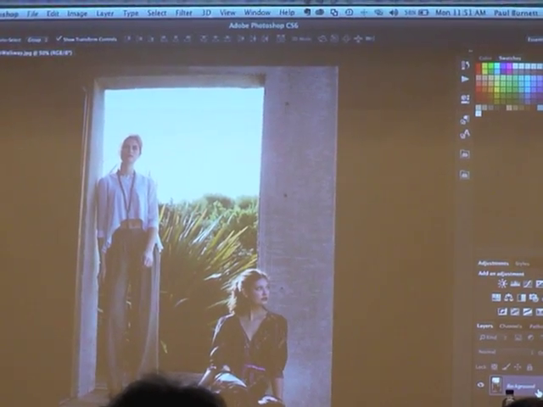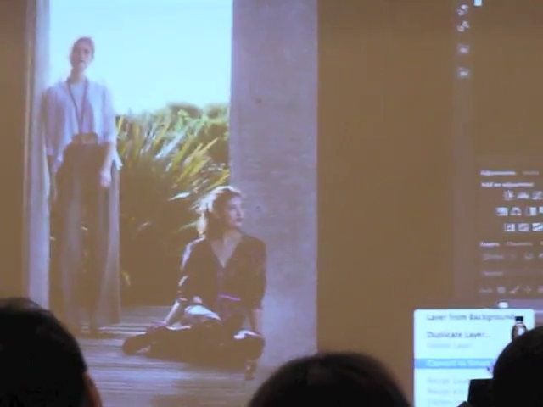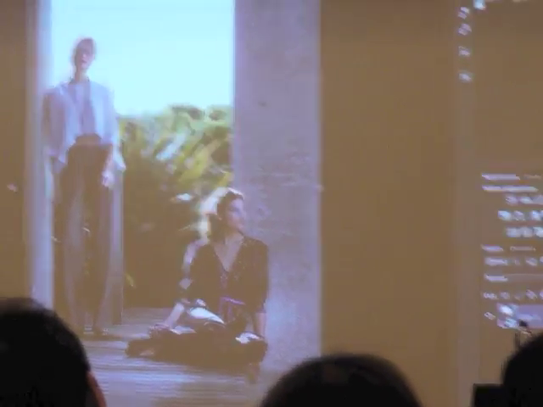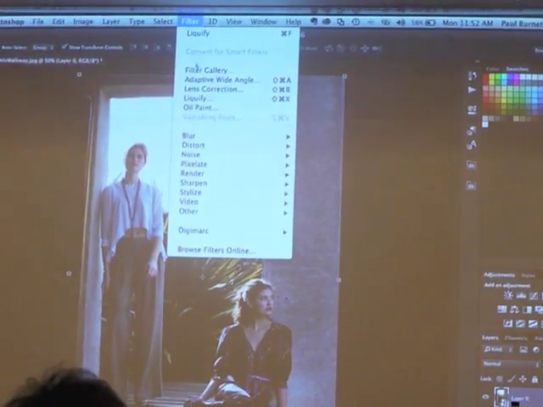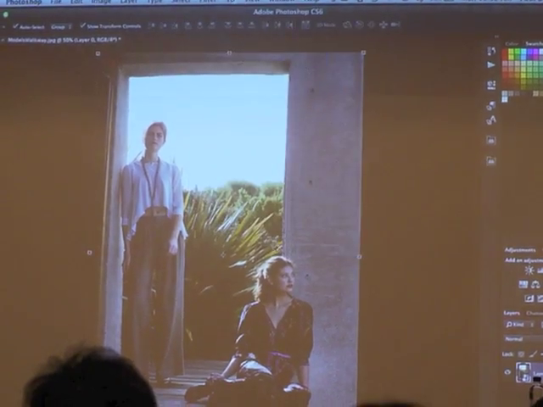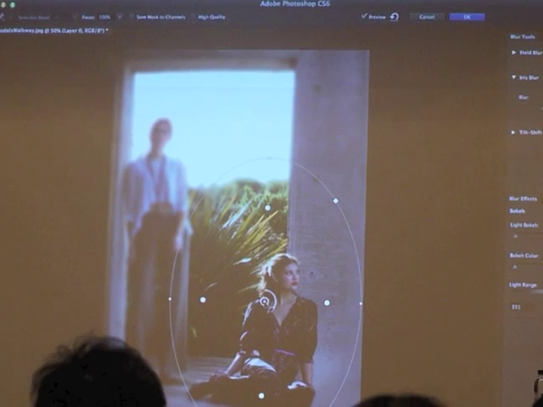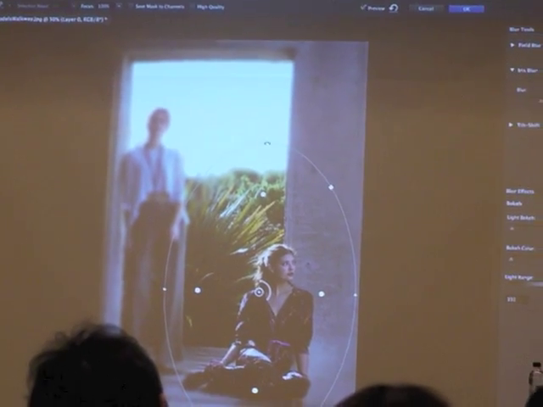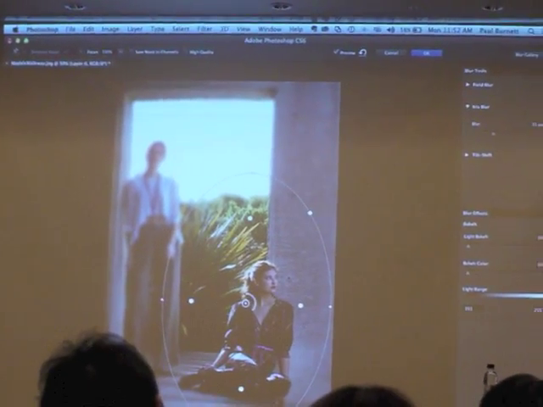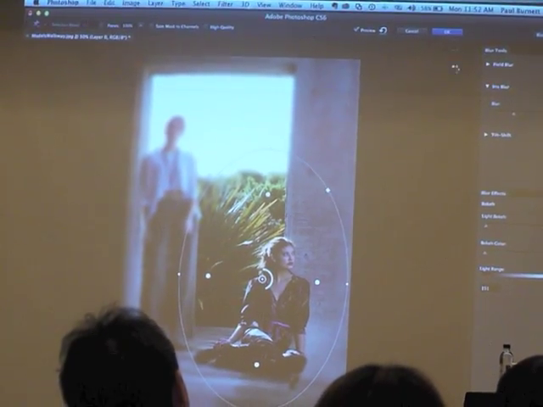So what I'm able to do now is just select that layer and convert that layer to a smart object. And by doing that, I can now add filters like liquify and blur, and they're non-destructive. So I'm going to choose maybe an iris blur, and I can move this iris blur to focus in on the girl down the bottom. I can adjust the size and the shape and the position of it, and the amount of flow, and I can adjust the amount of the blur that's on the image. And once I like it, I click OK.